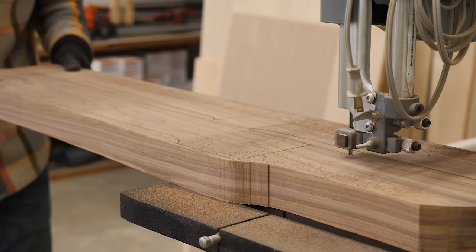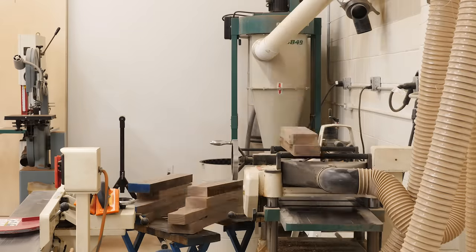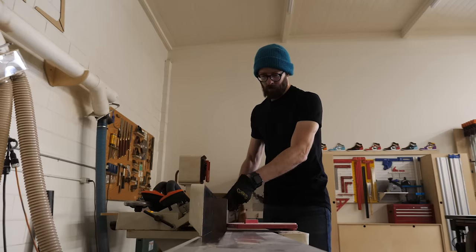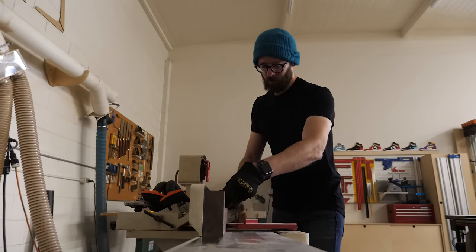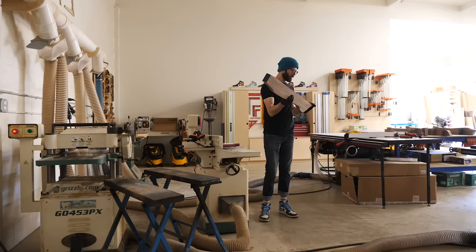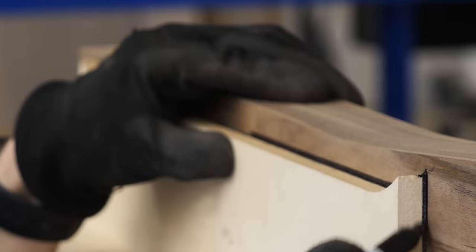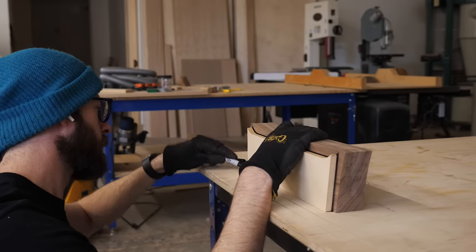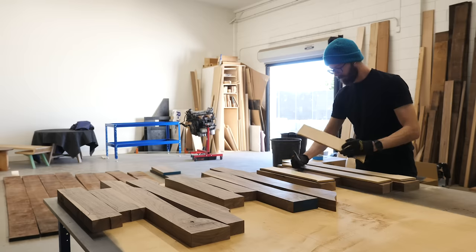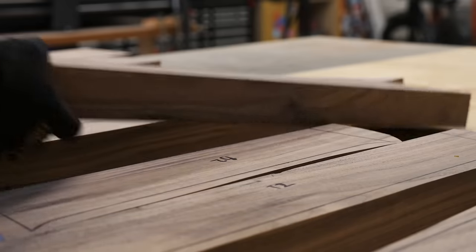Regardless of how you get there, at this point we've got a bunch of leg blank pieces, all cut and milled to a uniform thickness — for me that was about an inch and three quarters. Next I'm going to use my joiner to establish one nice flat edge on each piece. When we milled our pieces, we ended up erasing the marks that we had initially drawn on, which is actually a good thing. So next I'm going to remark the template shapes onto my pieces — this time they actually represent where the final piece will be cut out. With all 12 pieces marked — four pieces for each of the three legs — I'm going to put them into groups the way I think they'll look best and label them to help keep everything in order.